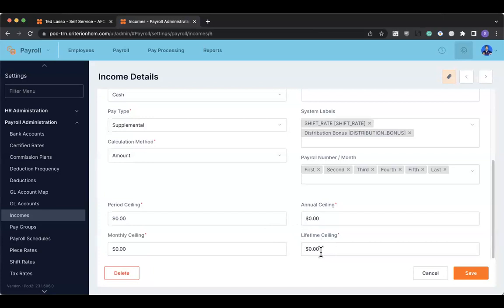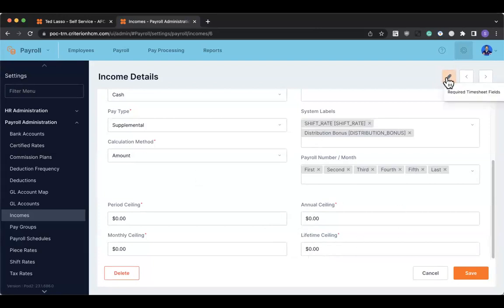All right, the lifetime is determined by the effective date and the expiration date. So you might say the lifetime is from January 1st through June 30th, and that's the lifetime. Maybe they reach it in that time frame, maybe they don't. But a new income code that starts after June 30th is going to have a different lifetime because it's after the other one expired. And so that's what that's about there.